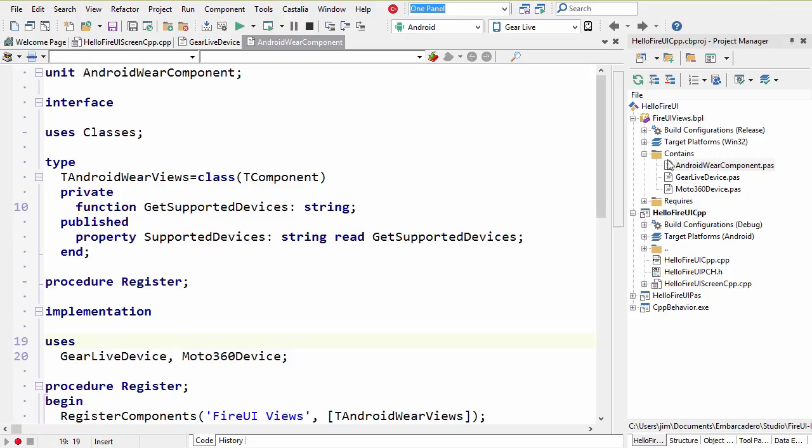So this has to be installed as a package in design time for it to show up at design time. And then this component's also installed. And all I have to do is drag and drop that component onto your application, and you'll have those units used. So it's much easier than having to go and hunt these up and find them.